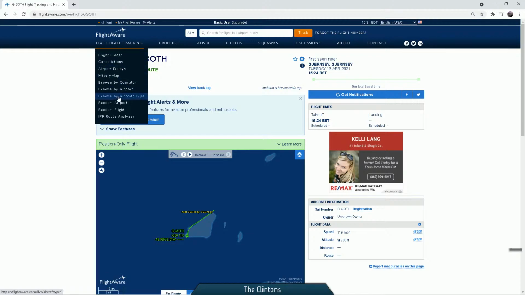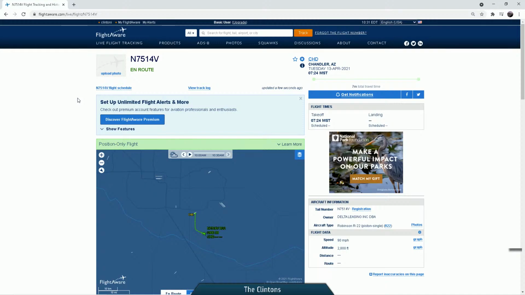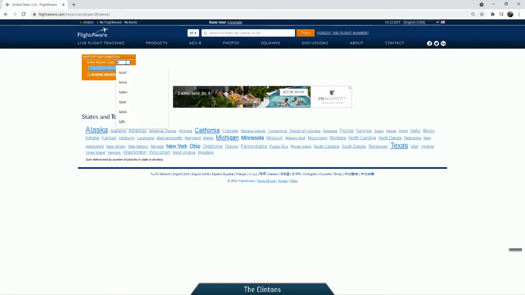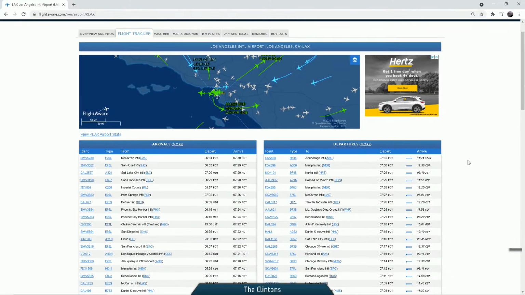So one thing also, say for instance you want to pick a destination from LAX and you want to see what flights are taking off of LAX that day and capture a flight in real time as well. Go this route. Go ahead and choose the airport itself. So what we're going to do is browse by airport, and put in LAX, Los Angeles. There we go. Departures and arrivals out of LAX. Look at this, Anchorage, Alaska.